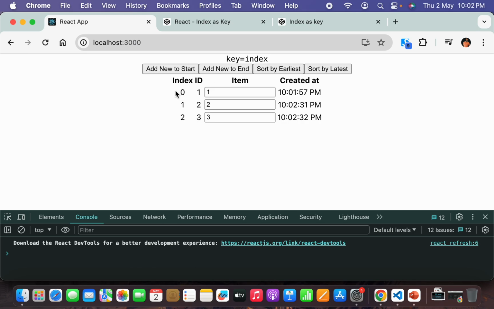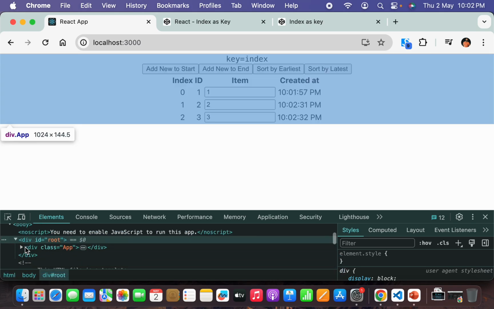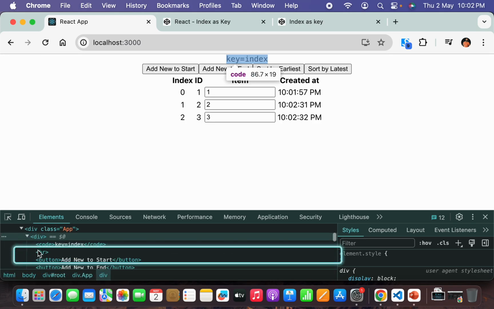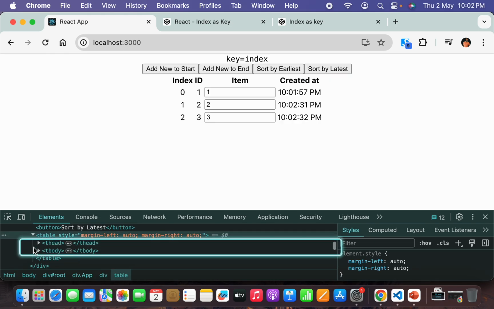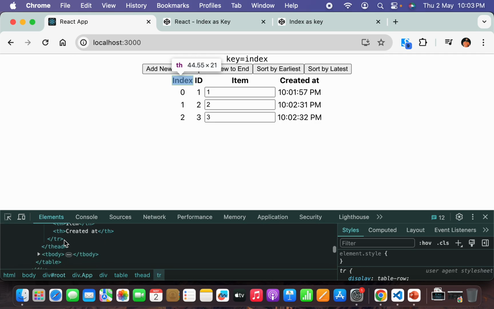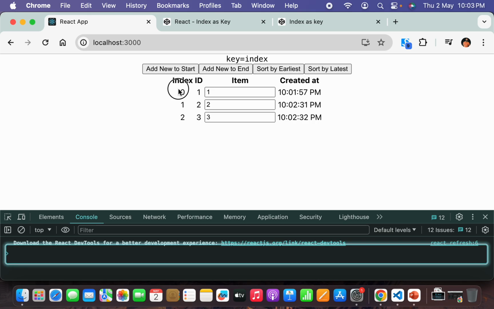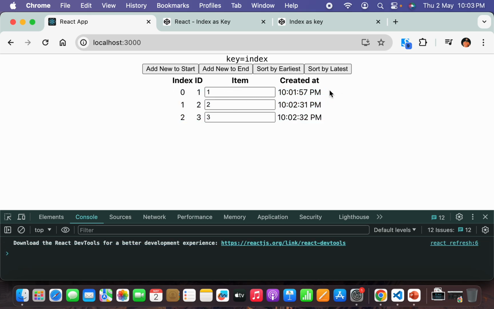And here in this li items, if I go to my elements here, I can show you in the table in this tr, I am using key. It's actually in the DOM, it's not appearing. Let's just neglect this one right now, but in this row I am using index as key. Every index, like here 0 is the key, here 1 is the key, 2 is the key for the identification of this mapping method.